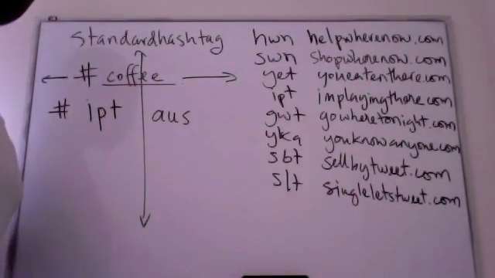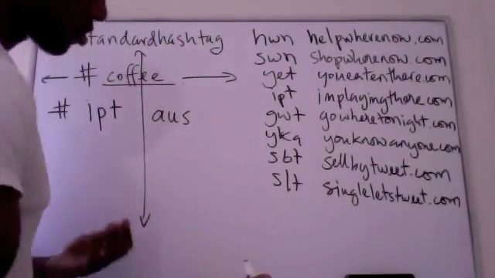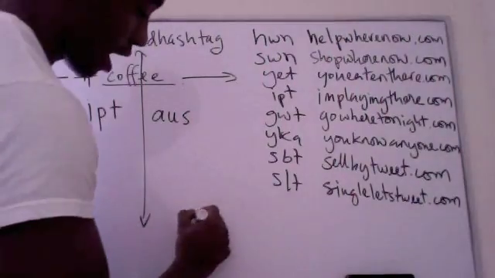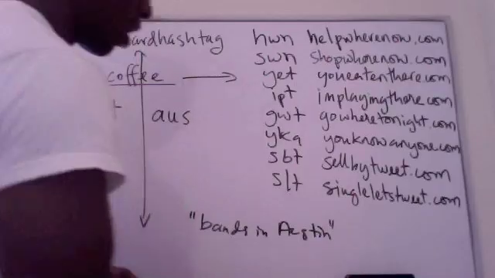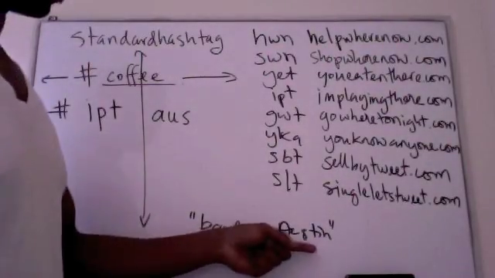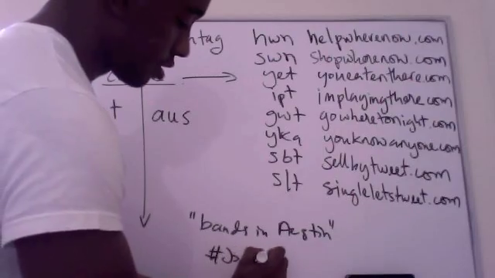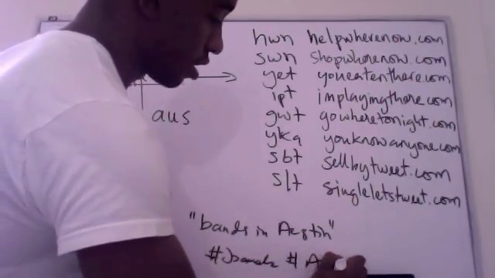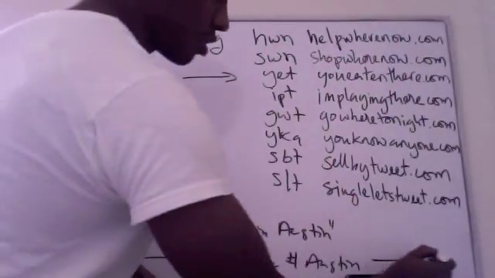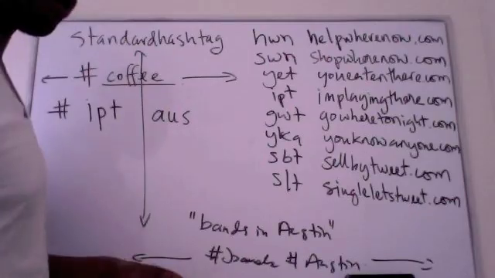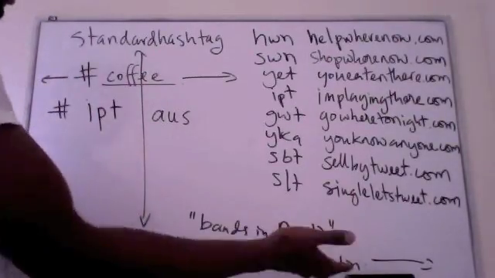Let's say I'm looking for bands to go out to and I want to use Twitter as a way to find out exactly what's going on in my city. If I go to search.twitter.com or search on my mobile client and I type in something like bands in Austin, I wouldn't necessarily get results because not everyone is using that particular term. I could go Austin bands, or I could use bands and another hashtag for Austin. That is effective, but it's still horizontal because it's broad, and maybe not everybody's using these hashtags, and more importantly, it eats up a lot of Twitter space because that's quite a number of characters being used up in each tweet.